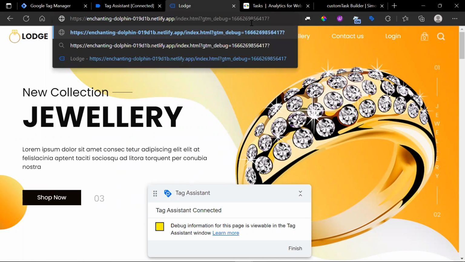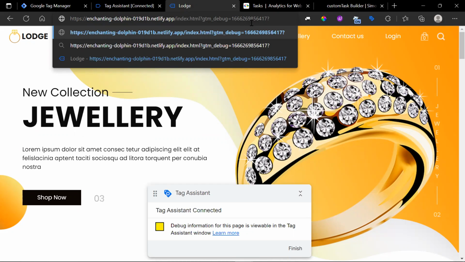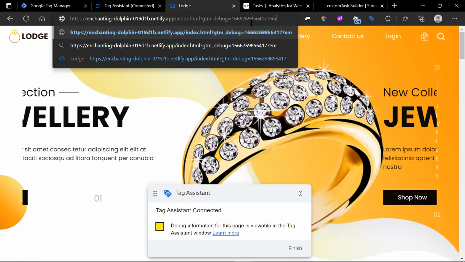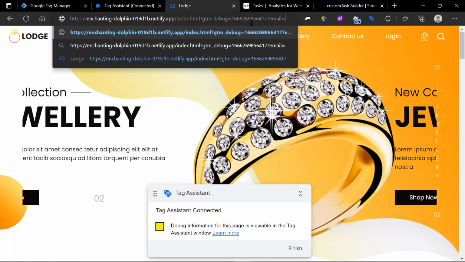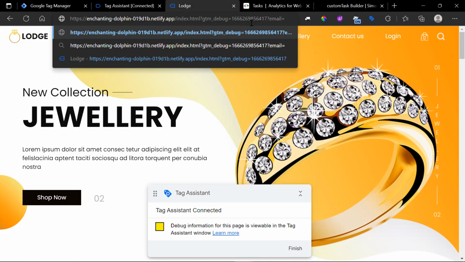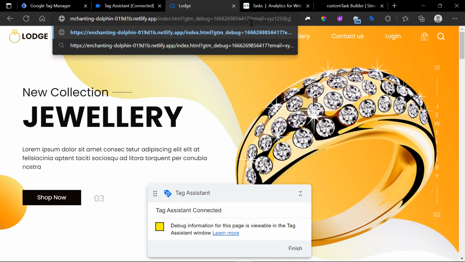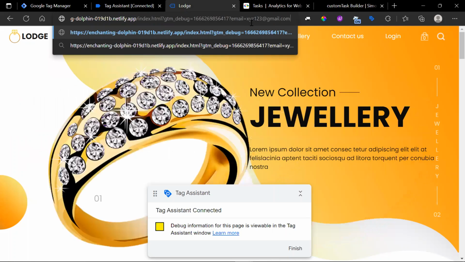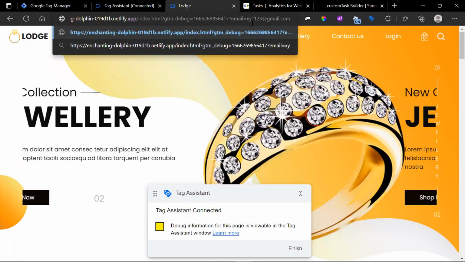If a developer or a user accidentally inputs something and the developer has passed it onto the URL as a parameter, which is a practice that most websites have, so if it is email equals, supposedly, xyz123@gmail.com, this is the value that a user has mistakenly passed to the URL.